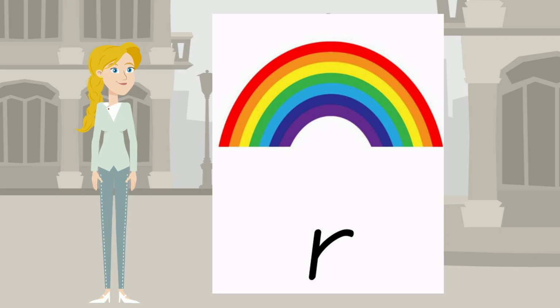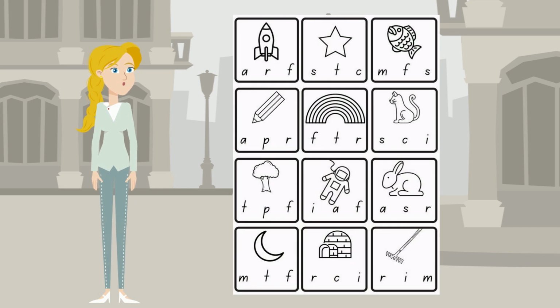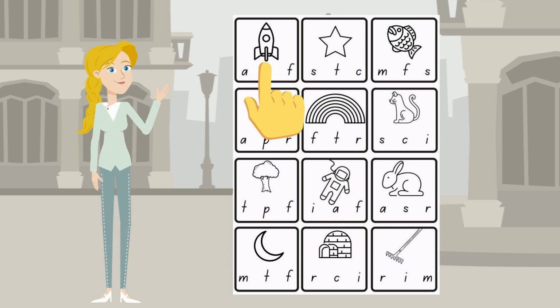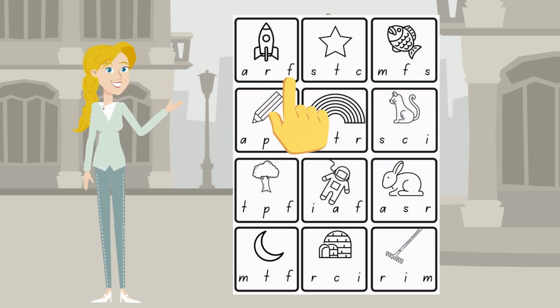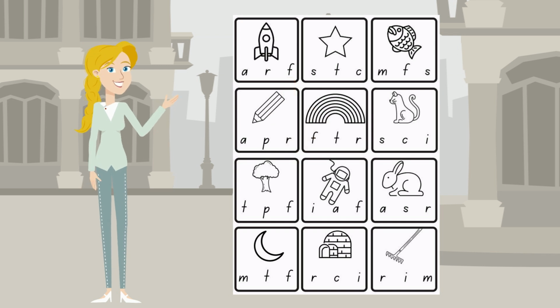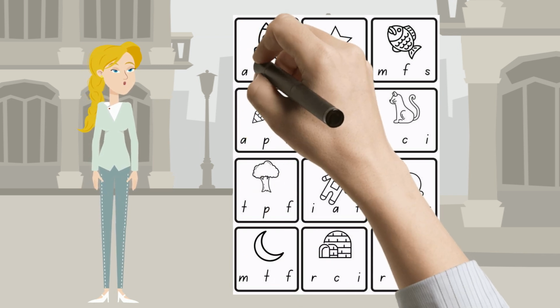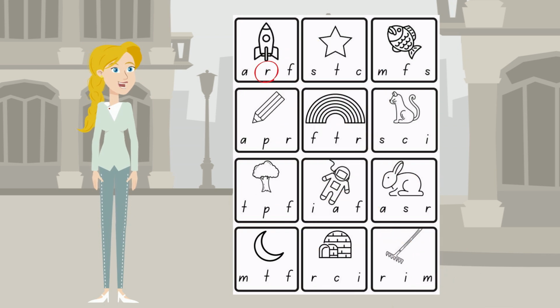We have just learnt the new phoneme er. In the link below, you will see your worksheet for today. You need to look at the pictures and name them, rock it, and then choose which sound is the beginning sound. When you decide which sound begins the picture, then draw a circle around it.